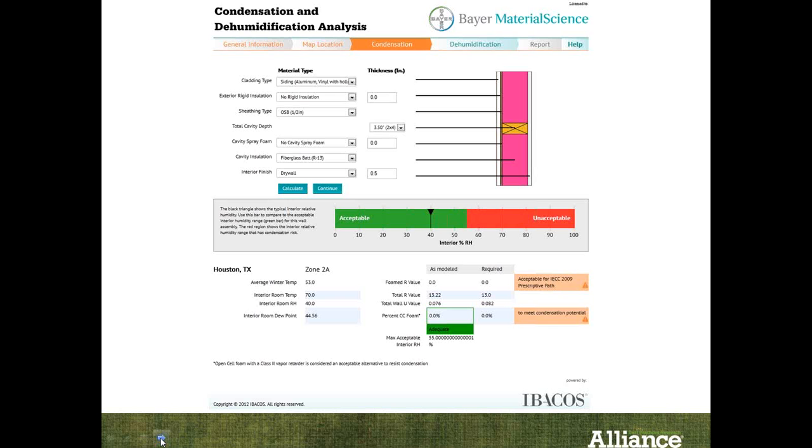So in this, again, first wall assembly that we have modeled, we have an R13 batt. We have an average indoor relative humidity of 40% and a maximum acceptable indoor relative humidity of 55%. As before, we already discussed that relative humidity will vary. It will not always be at 40. Sometimes it can be as high as 60, 65, or even higher, depending on what part of that building we're in. If you're in a bathroom and it's not being ventilated properly, we could possibly put that wall at risk.